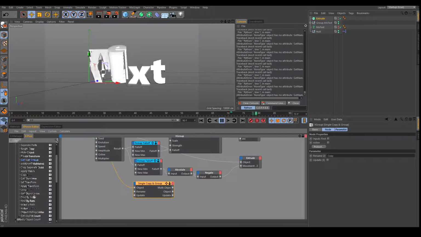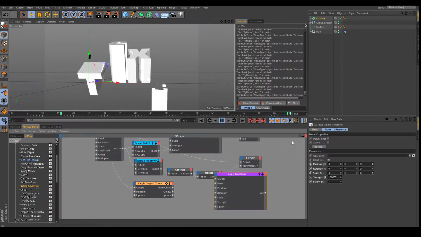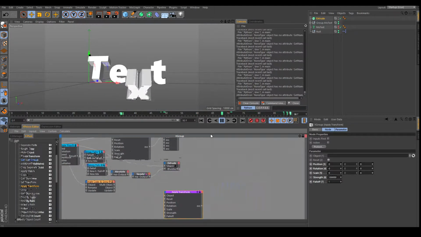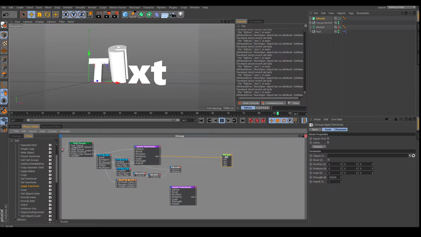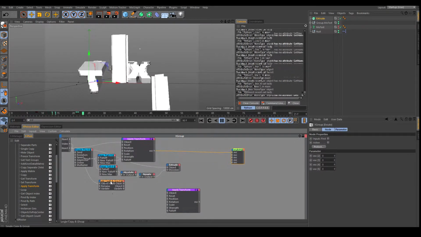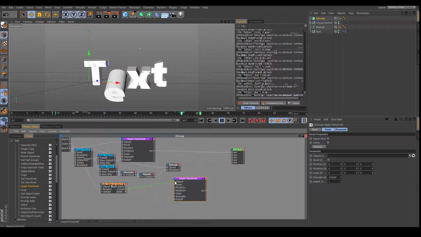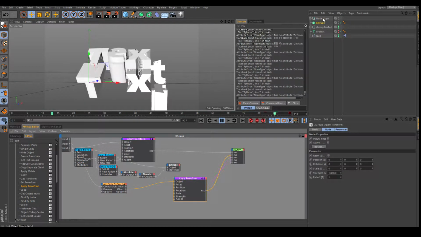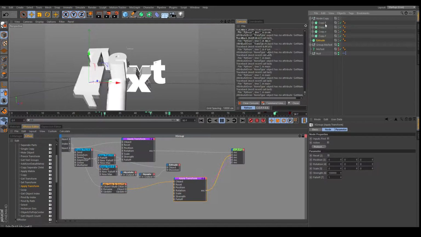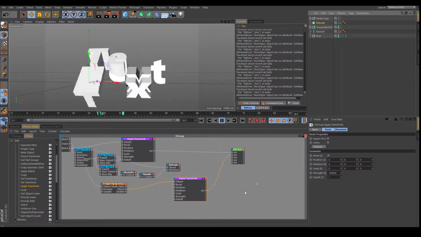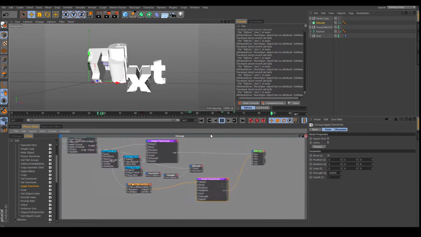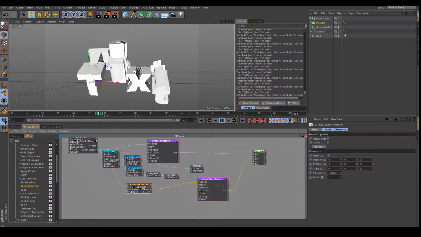Alright, so we can bring in another apply transform, and then what we're going to do is let me just separate this part, and now we can bring the execute port way back here so we have more space to work with. So connect the object to the object, and then when we execute it, it's going to automatically create a new node called copy. And if you dial it down, you can see that it has copies of all the text, and you can see that they actually have extrusions. Alright, so we have a copy, but the copy does not come with animation. It's just a static object that's being copied.